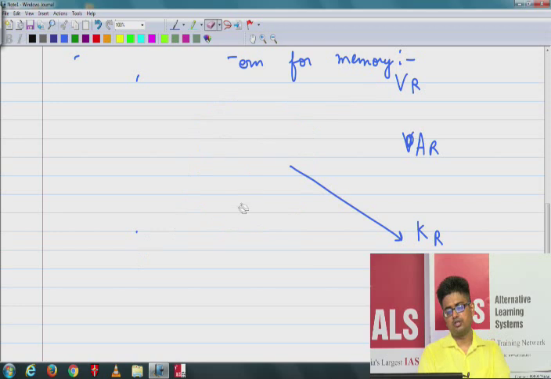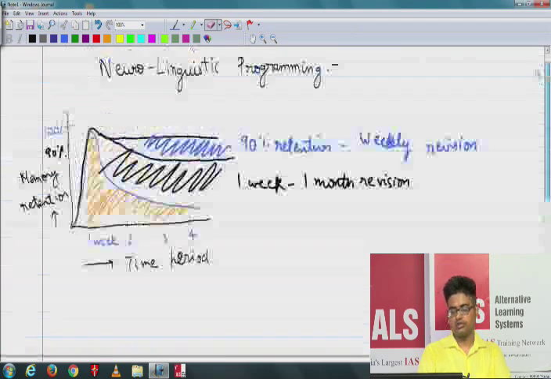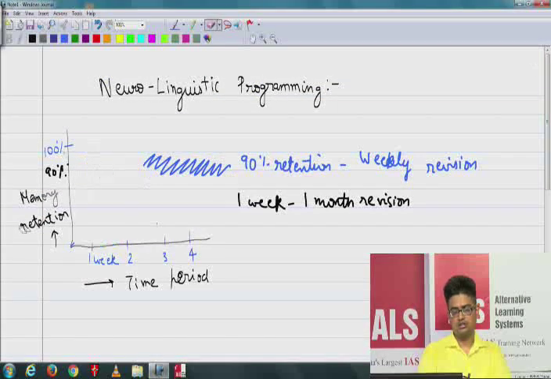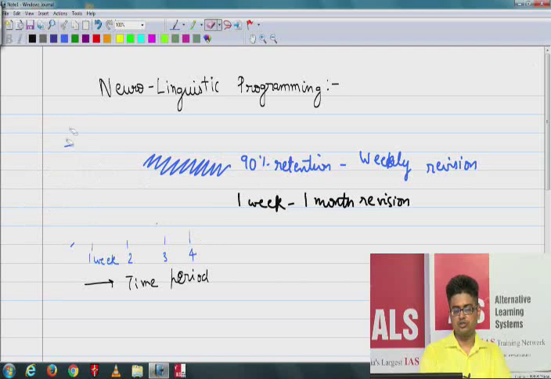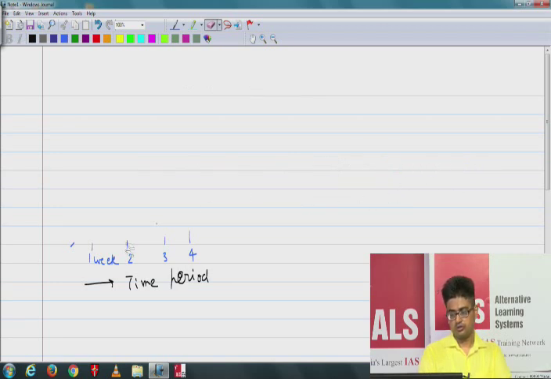Try to follow these principles. You can also search for it on the internet. It is not something that I made by myself, okay. It's a scientific study called Neuro-Linguistic Programming, NLP. You can search for the details on how memory retention works. So this was a technique to help you better, and I hope you do something better about it, okay.